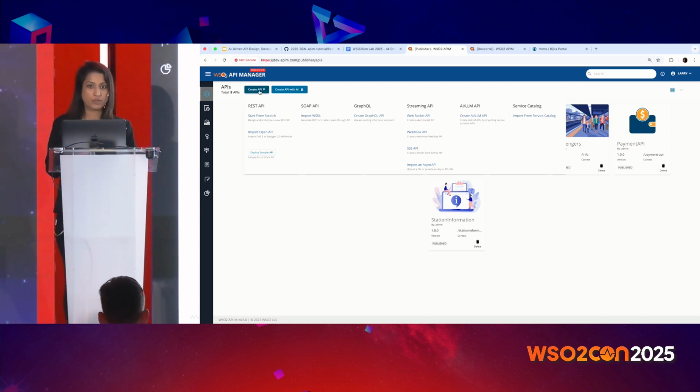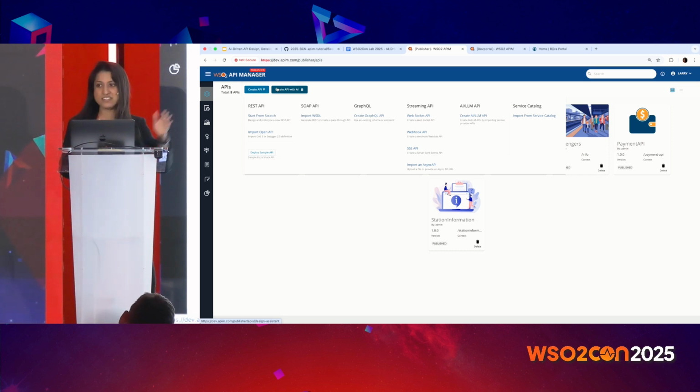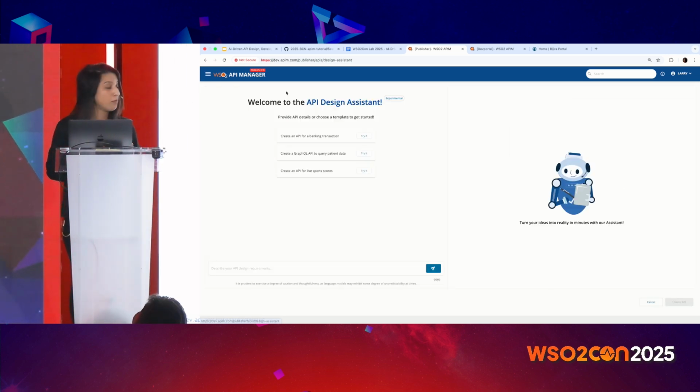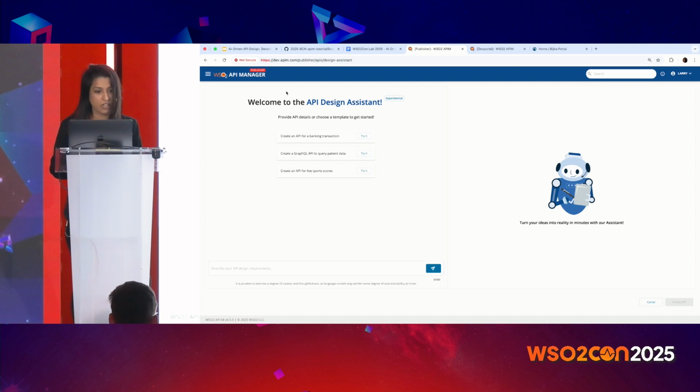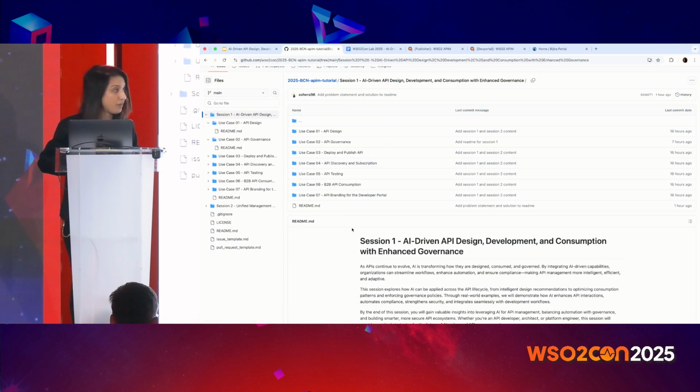But for today's session, we will be focusing on the AI side of things. So when you go to create API with AI, you can basically put your prompt here. I already have a prompt that I created before.